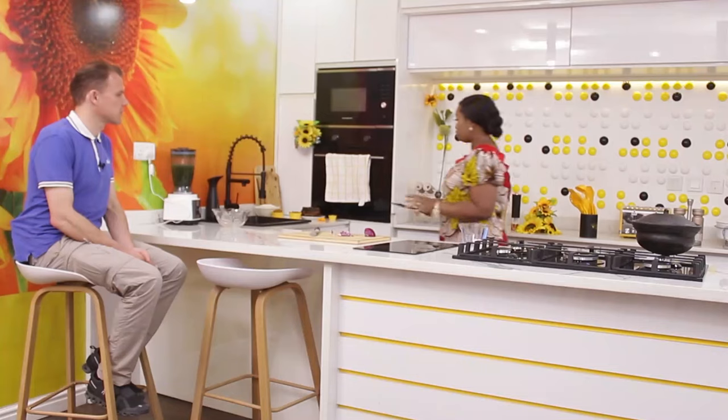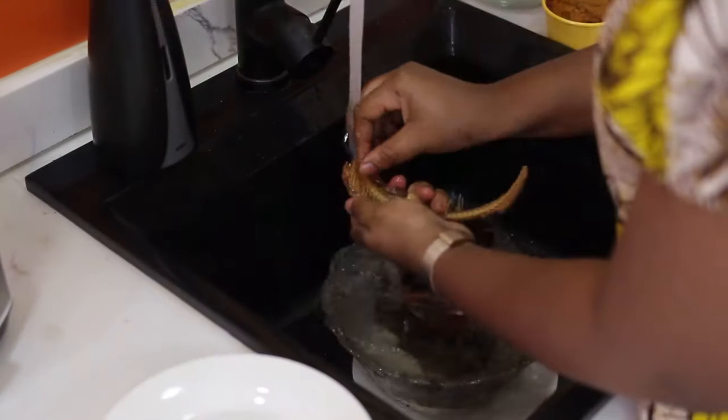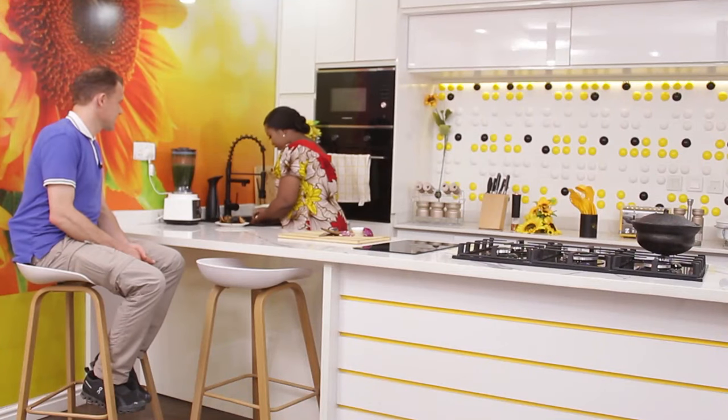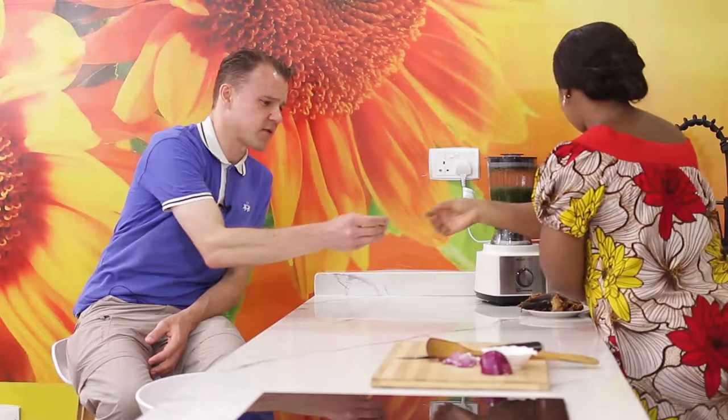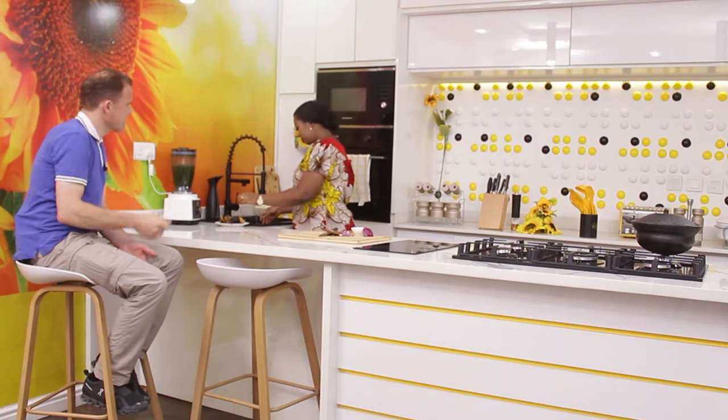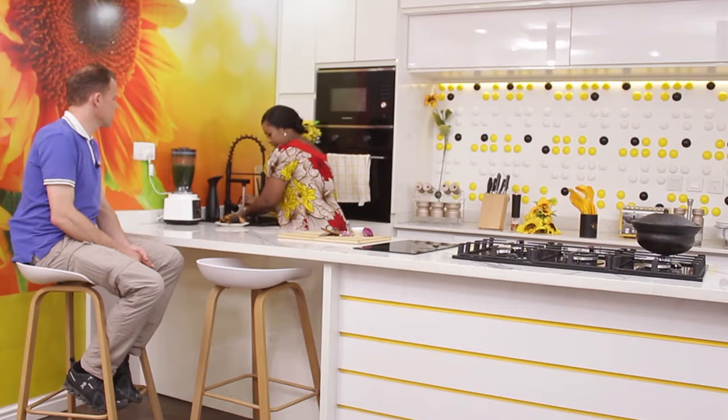So the next thing I'm going to do now is to rinse my fish, the dried fish. Do you want to have a taste of the dried fish? Yeah, of course. But it's of course not very common to eat it like that, no? You can use it to soak gari. What do you think? Nice, yeah. I've tried it before. So fish is ready.